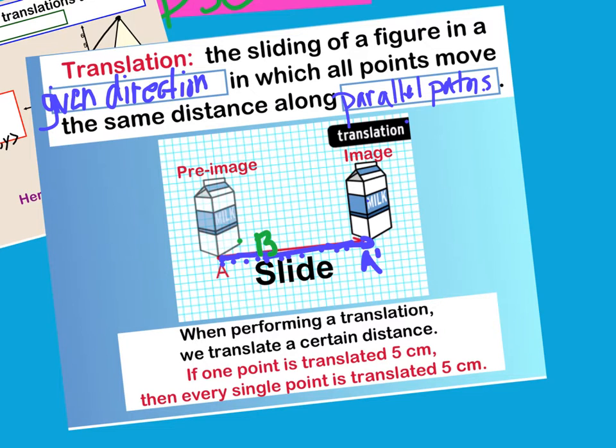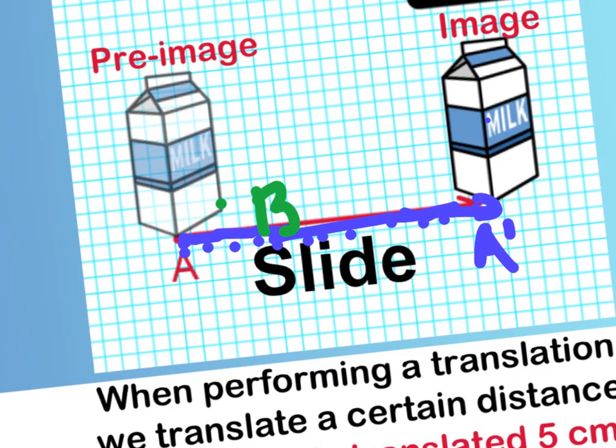And in fact, I'm going to take a moment and count those spaces. Why don't you do the same? So I counted 19 spaces. So if I'm going to move this point B and make it a translation of the shape, I have to also slide it 19. 1, 2, 3, 4, 5, 6, 7, 8, 9, 10, 11, 12, 13, 14, 15, 16, 17, 18, 19. It goes here to B prime.